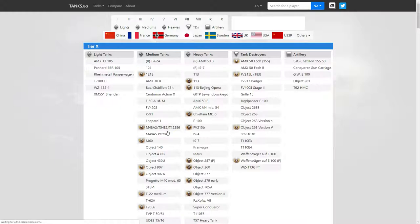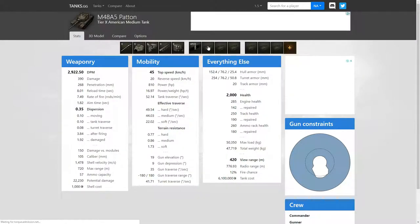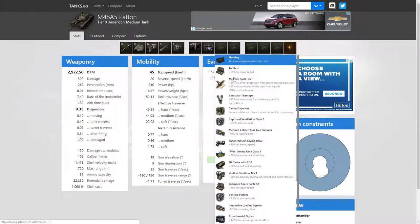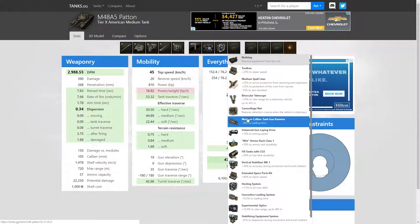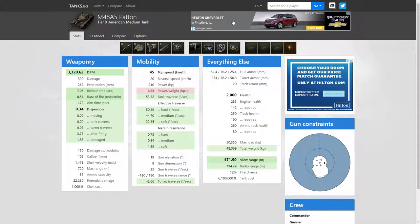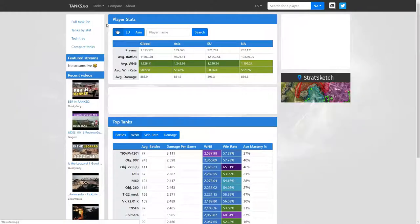Let's see. What next on our list is going to be the Patton. I know this is several people's favorite in the clan. Definitely give yourself coated optics, improve that view range, ventilation, and then finally give yourself a gun rammer. This tank is the best snapshot, so you don't need a vertical stabilizer to increase it. This is the best snapshot medium in the game.